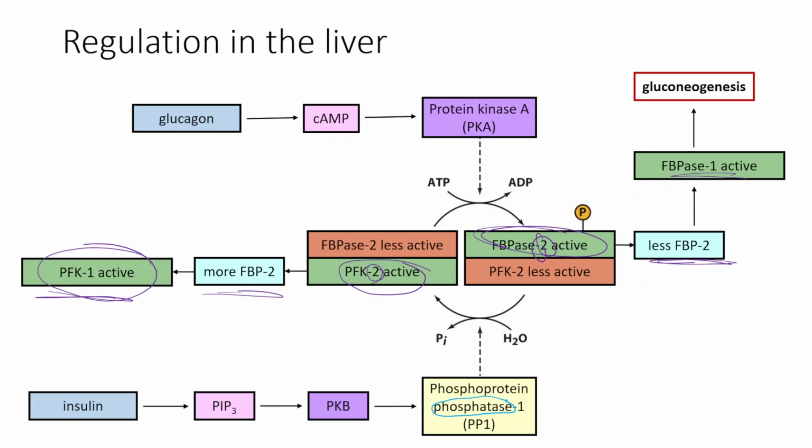Both enzymes are still active, just to allow some activity until it's phosphorylated. I think in general with anything in biology, nothing is always 100% active or 100% inactive. There's always an equilibrium. So you could say that phosphorylating this bifunctional enzyme shifts the equilibrium towards FBPase2 being more active than the other. Dephosphorylating the bifunctional enzyme shifts the equilibrium the other way, so that PFK2 is more activated compared to FBPase2. But nothing is 100% in biology.